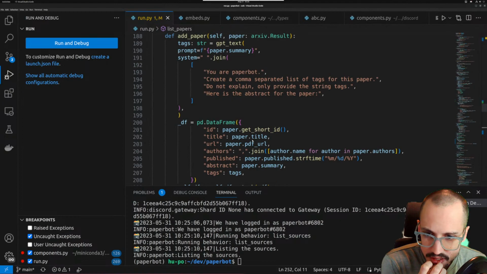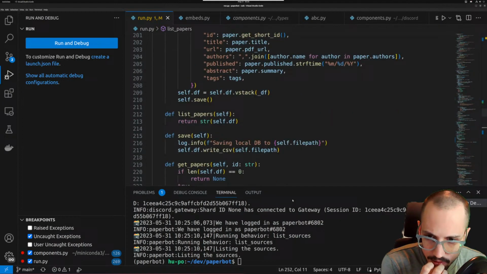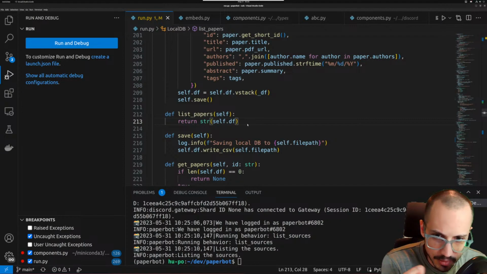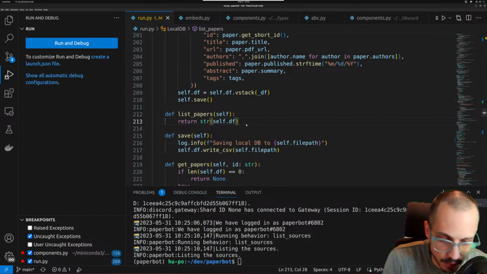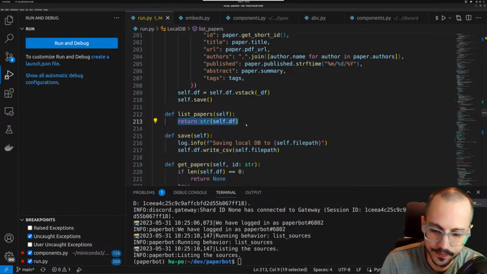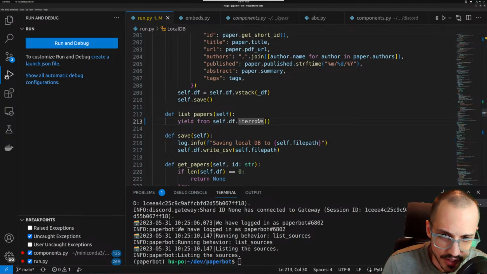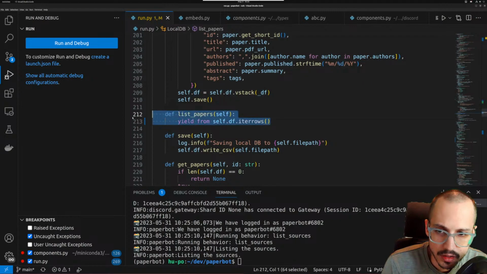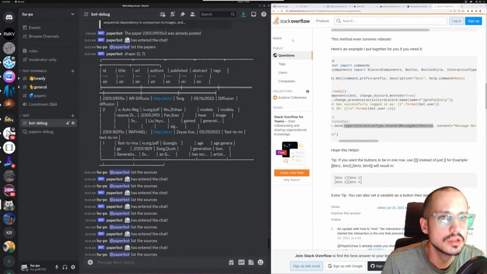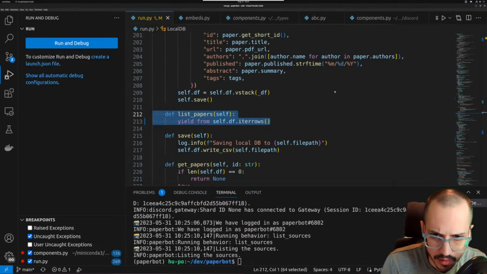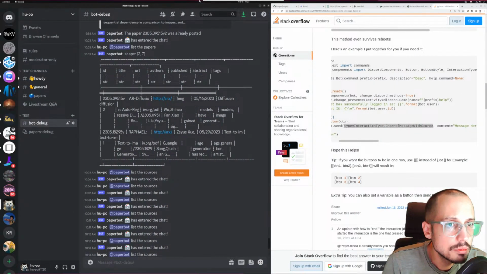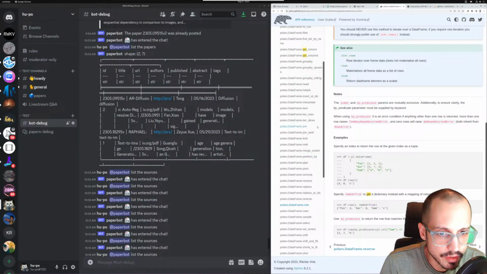So when we list papers here, we're sending the data frame in string form, but really what we want is for this to be a yield, right? I don't think iter rows exists. Let's do this. In pandas, or in polars, sorry, how do you iterate through the rows?